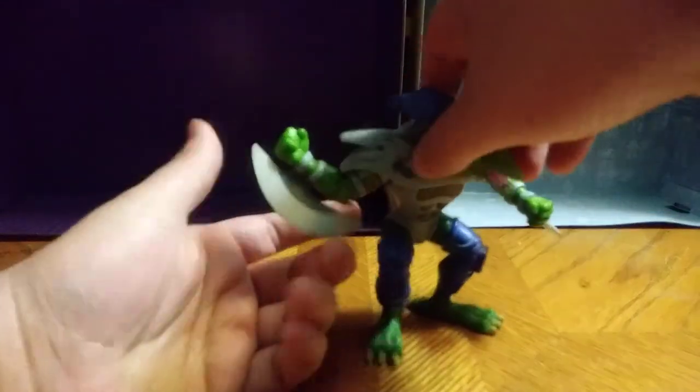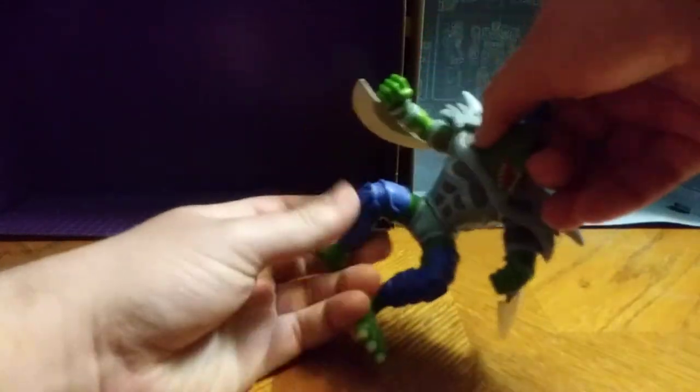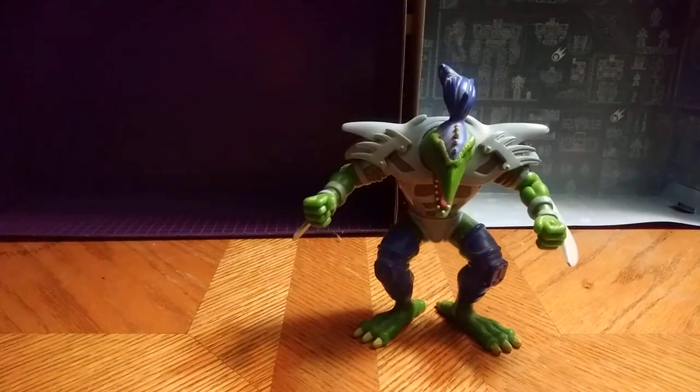Head does move. His arms do move out that far. No bend at the elbow. No bend at the knees, because this figure isn't poseable at the legs. I love this figure. All in all, great figure.